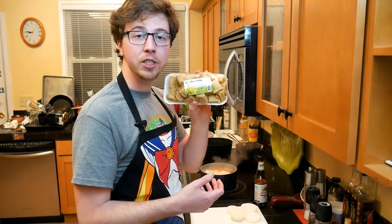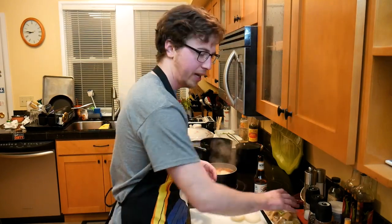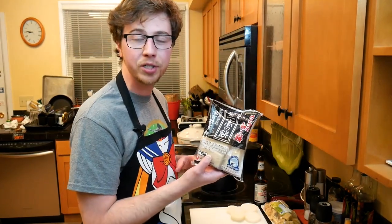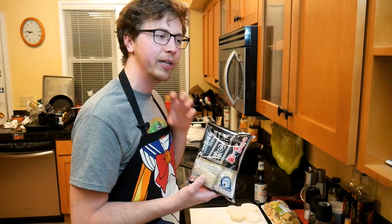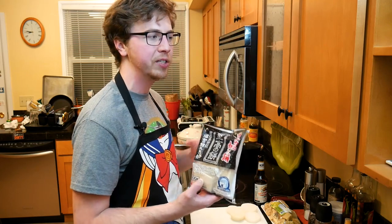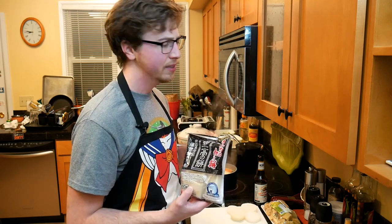We also have some just plain fried tofu because we love it. It's got a nice sweetness to it. And finally here, we have some kirimochi, some pre-made mochi that we're gonna drop in there. This is really good. The sweetness of mochi with kind of a savory soup is surprisingly tasty. Last time we were in Japan, we had one that was in, what was it, a pumpkin or a squash stew? Yeah. And they had just a mochi ball in there, and that sweetness compared with all the savory around it, so good. It's a nice break to whatever you're eating.